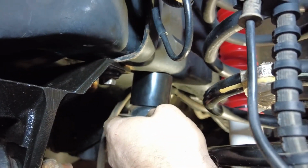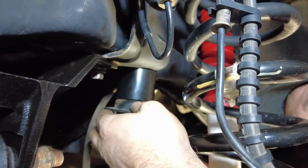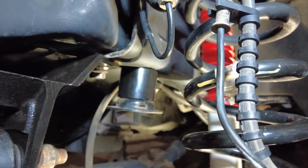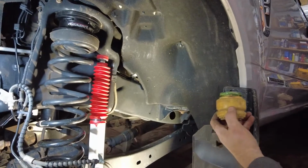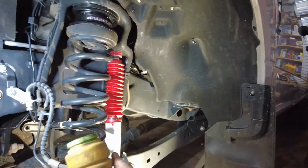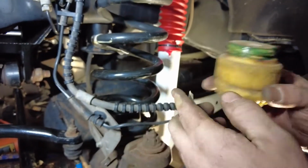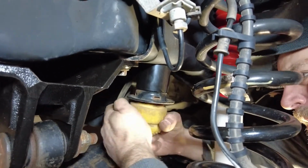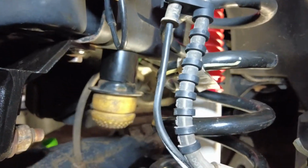Like so. Like that. And then I think you gotta put the 5 foot-pounds too. Then you gotta put the factory rubber stop in there. We put grease around the end just to make it a little easier to get up in there. You just kind of gotta push and twist at the same time. There you go. It'll go in easier with grease, so we're good there.